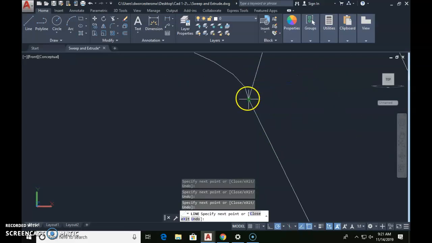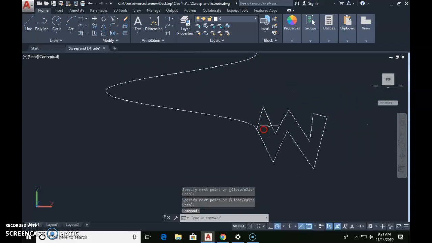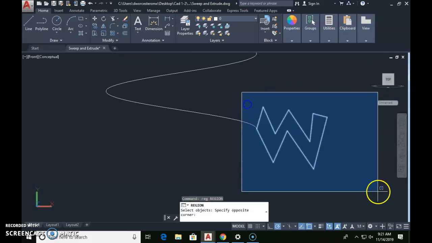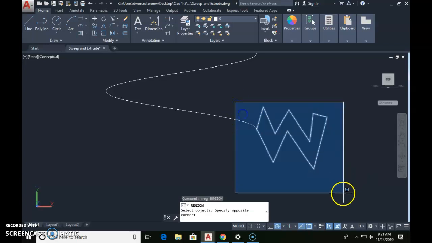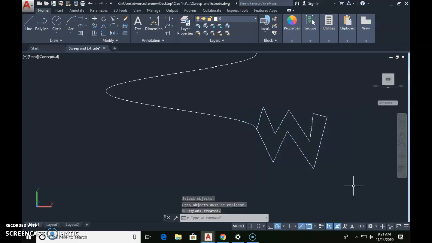All right. So now I'm going to go to the end of that right there. All right, so there's my little W. I'm going to try to region this thing. I'm going to type REG for region. And my thing doesn't region. Again, please focus on the screen so you know this. So I'm going to go region, and my object doesn't region. What do you think? What are my reasons why this doesn't region?